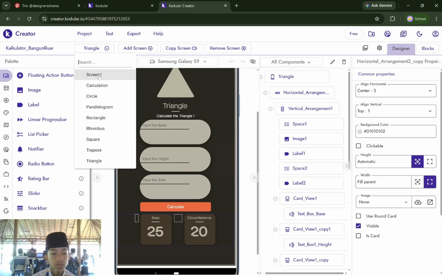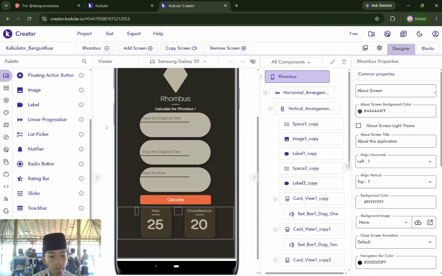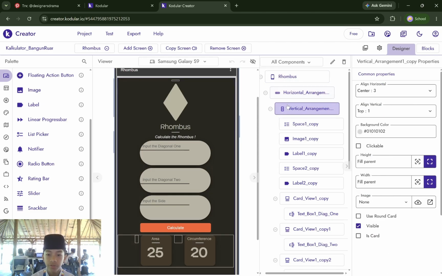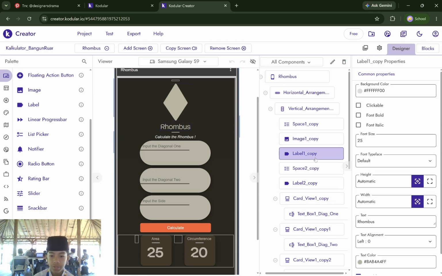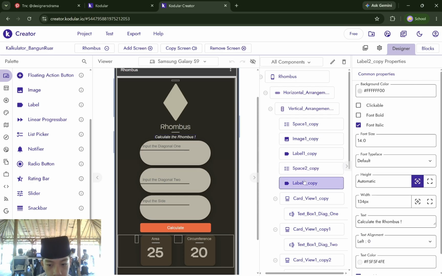Alright. And then we go to the rhombus option, or the rhombus screen. Like I said before, the horizontal and vertical arrangement properties are the same as before. Then inside the vertical arrangement, I add some space, of course. Then I add an image of a rhombus picture, and I add a label under the image for the text of rhombus. I make a little space, and then I add calculate the rhombus.